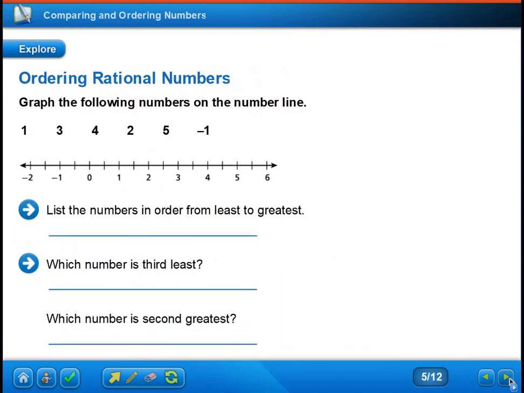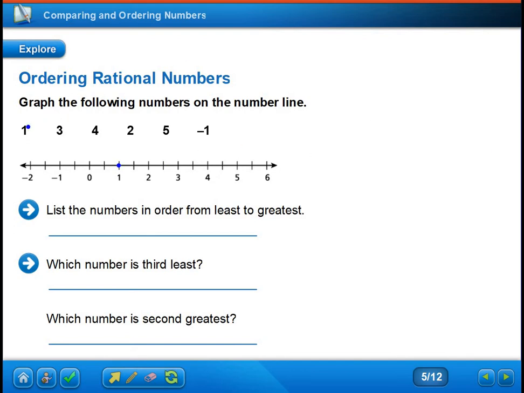All right, so ordering rational numbers, we're going to graph these on the number line. Okay, and when you plot them on the number line, again, you have to either give your value a letter, a label to represent it. In this case, I can also just make them different colors, or since they're not representing something in particular, I could just plot them. Sometimes it makes it easier, though, to label them even if we're not using them.